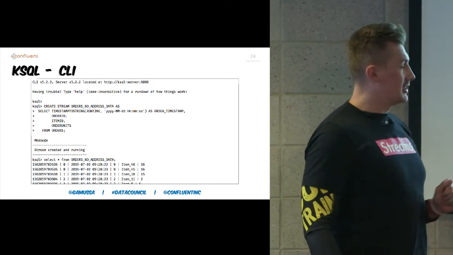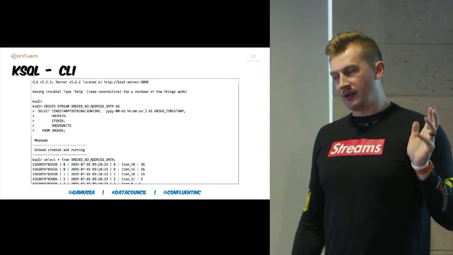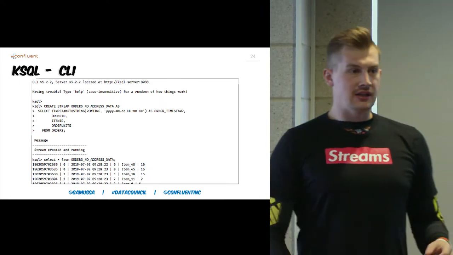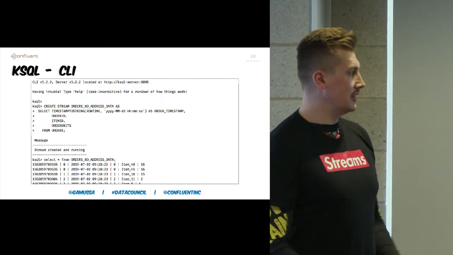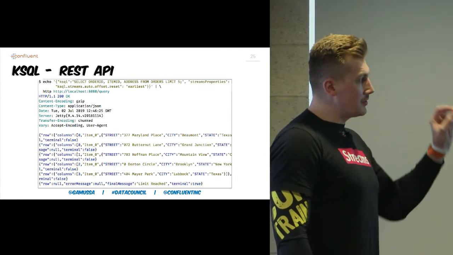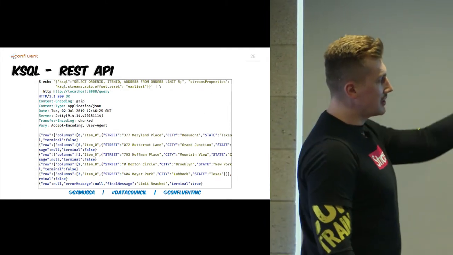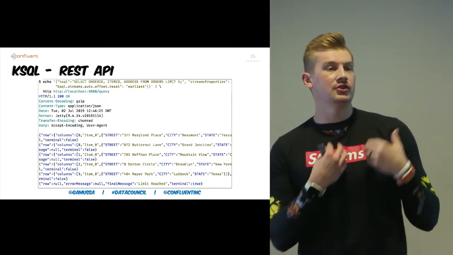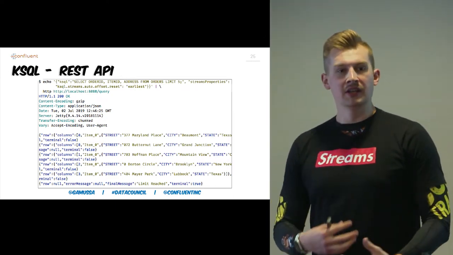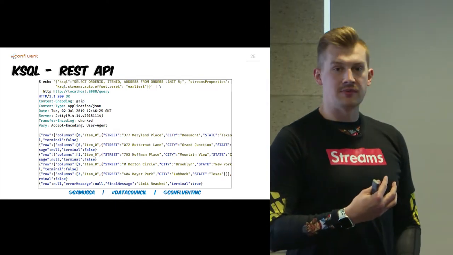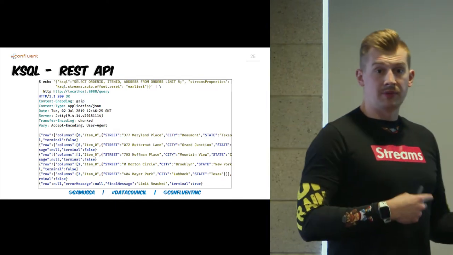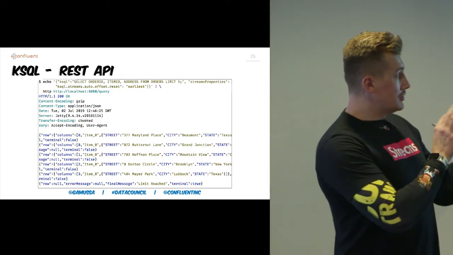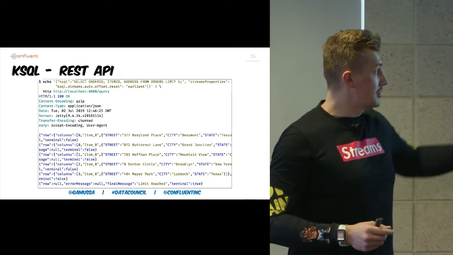I will be using the Confluent KSQL CLI. KSQL CLI is just a tool that allows me to type commands into this black screen. But essentially, what it uses under the covers is the REST API. So the REST API is the way you can interact with KSQL on a low level. That's it. You can write your JavaScript application that will continue to write data and read data to KSQL and get the result in a streaming fashion.